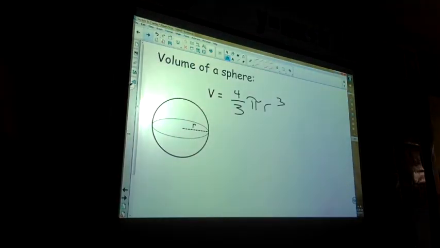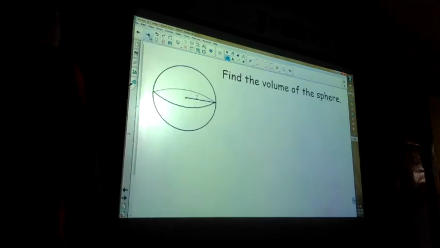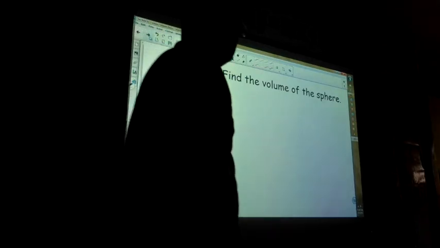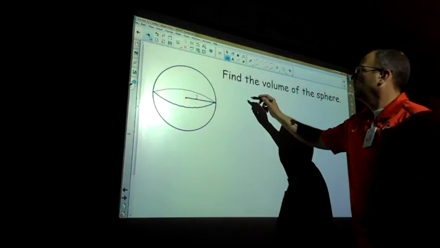Oh, that makes sense. Right. So the reason why it works is when you do the derivative of something, you take it from a higher exponent to 1 degree lower. So you're going 1 dimension lower. The dimension of volume is third power. The dimension of surface area is second power. So it just happens to work in a perfect sphere situation. So you can find the volume like that? Yeah. This is not going to be on a test, right? Not the derivative, no.